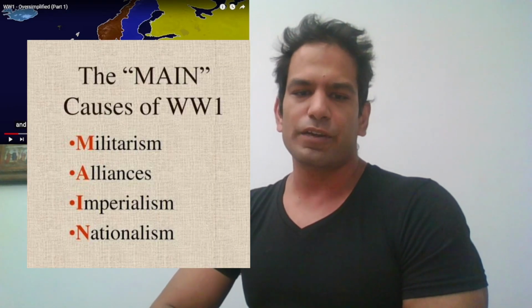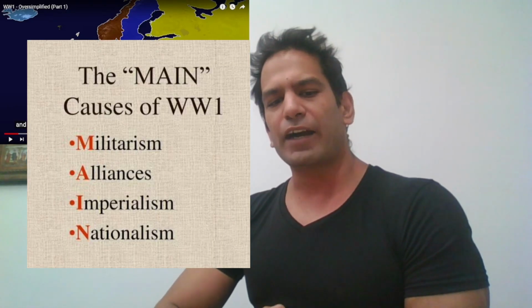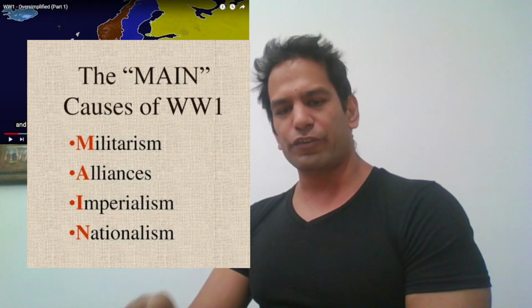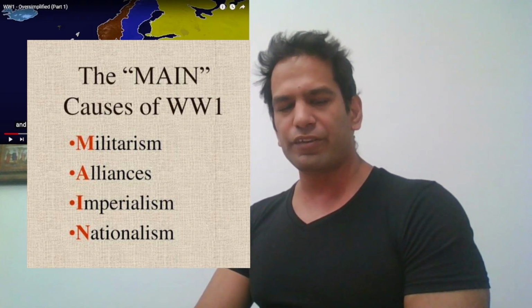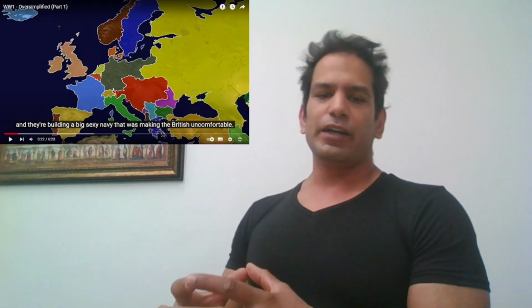Sometimes when people try to explain what the causes of the First World War were, they use the acronym MAIN, the main or long-term causes: militarism, alliances, imperialism, and nationalism. Germany, this new nation state that was established in the 1870s, suddenly became one of, if not the most powerful state in Europe, kind of overnight, and became a threat to its neighbors. But it was also industrializing very quickly, and it was trying to build a very powerful navy.